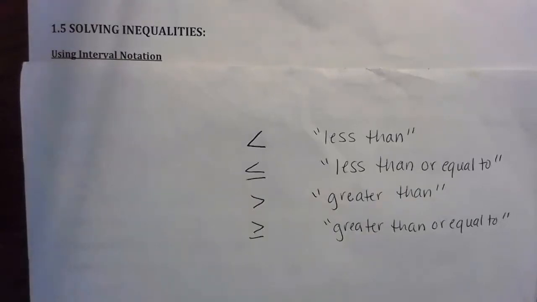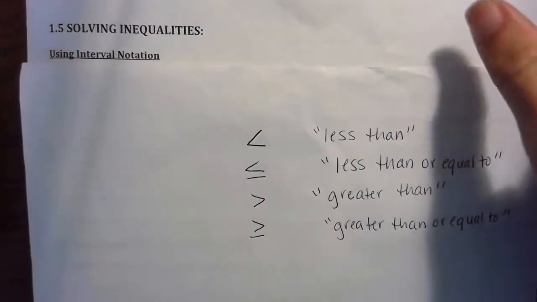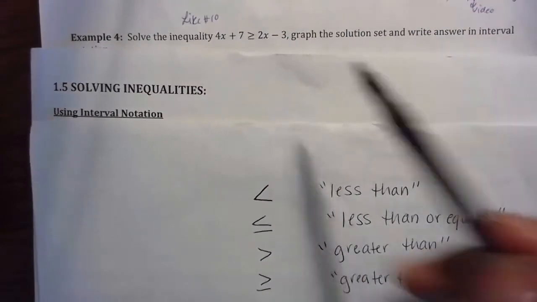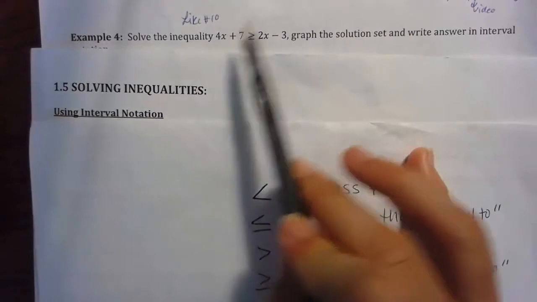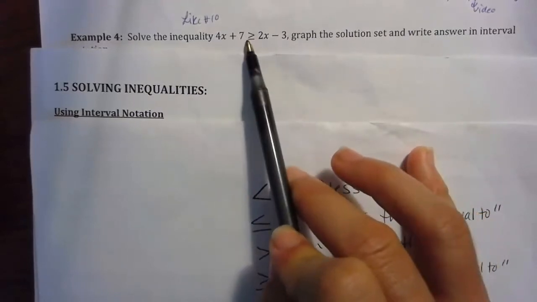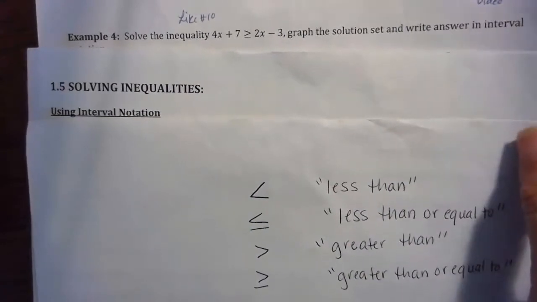Okay, now we're going to get into how to solve inequalities. It's very similar to solving equations. Your problems look very similar to solving equations with one major difference. If you take a look here, we see expressions on the left, an expression on the right, but instead of having that equal sign in the middle, we have an inequality sign.